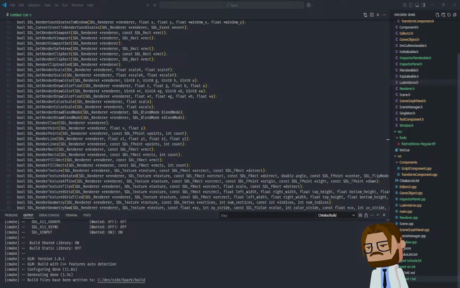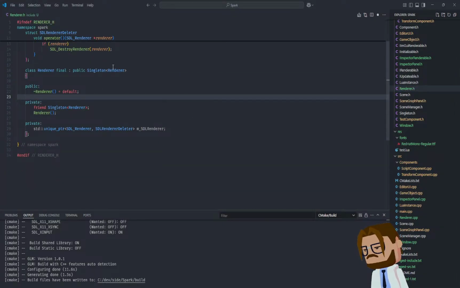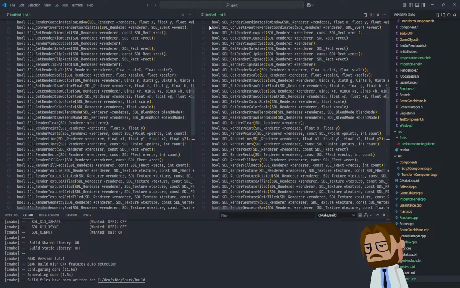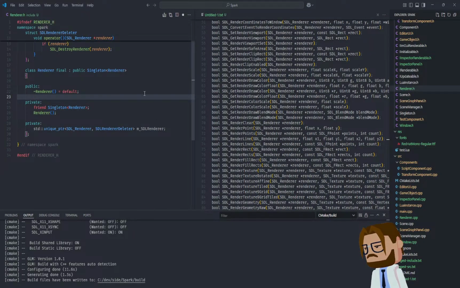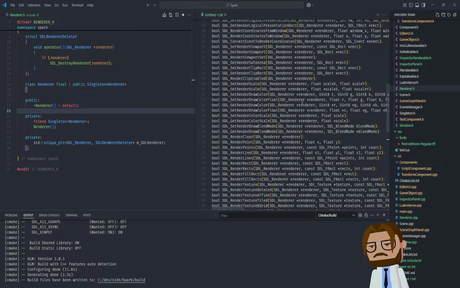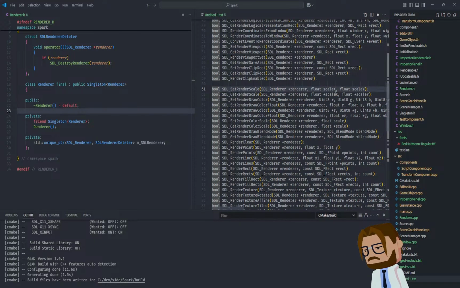What we are doing now is let's define our API. I'm gonna go in here, do this, I'm gonna close that. Awesome. Can we, let's see, set render scale. Oh, that's interesting. So we kind of want this, right?